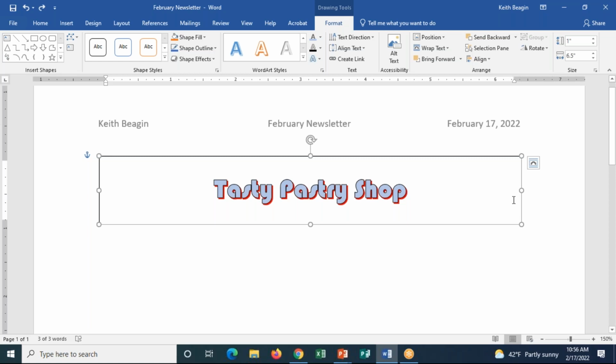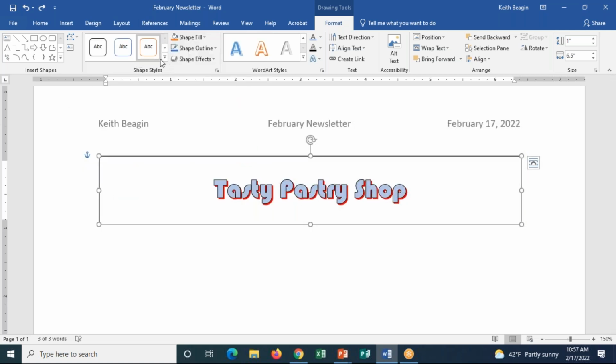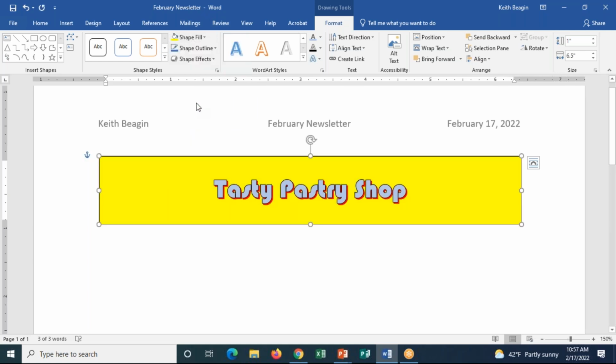All right, so one more thing with this text box. I want to give the text box itself a color. I want to fill it in with a color. So next to WordArt styles, up there to the left, is shape styles. Same idea. Notice it's the same options. We have styles from which we can select, and then we can also customize each of those elements using fill, outline, or effects, just like we saw with the text under WordArt. So instead of using a style, I'll just go to shape fill and give it a fill color, maybe yellow, like this.